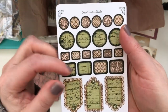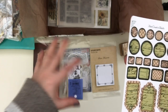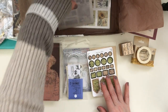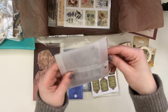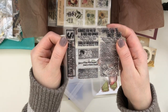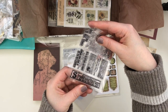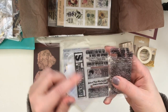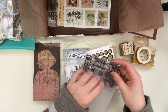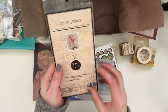She always includes her own designs of stickers and I think they're beautiful — the color scheme really comes through and I absolutely love it. I think this is my favorite stamp of all of them right now. I'll be stamping them out later so you can see what they look like, but they look like vintage ads. One says 'I hope good luck will be with you forever' — isn't that cute? She always includes stamps, washies, and stickers, and I love everything she includes.